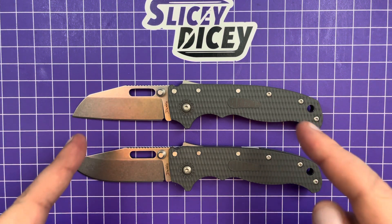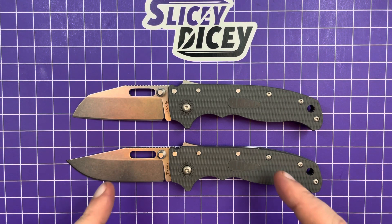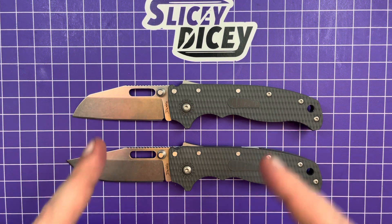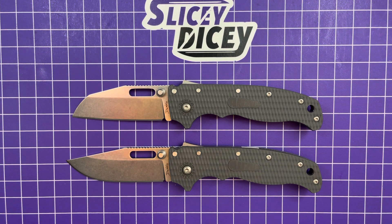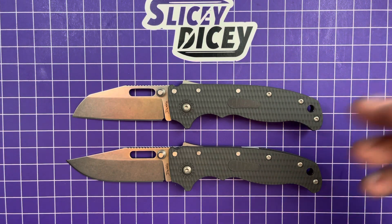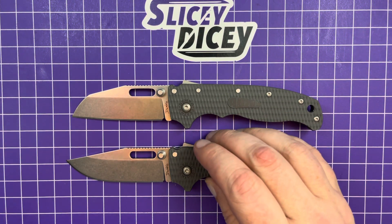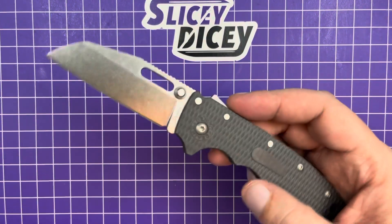I've had them for about a month. I've been carrying this one, the Shark's Foot blade as they call it. The Clip Point one I've not been carrying because that is going to be the one I give away to you guys in the 25,000 sub giveaway. So I'm going to focus mostly on the Shark's Foot version. But if you do want to buy one, keep your eye out at your favorite Demco dealer — one of them is KnifeJoy down below. Click that link and I get a little kickback, which helps out the channel a whole lot.